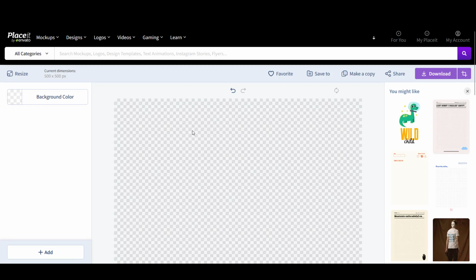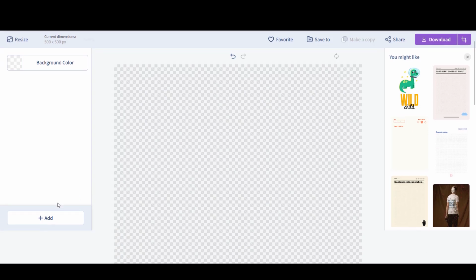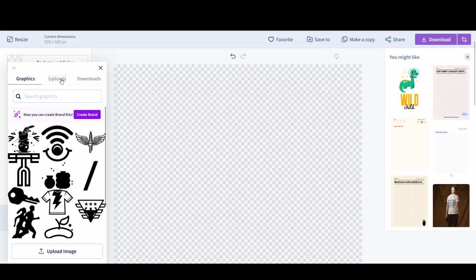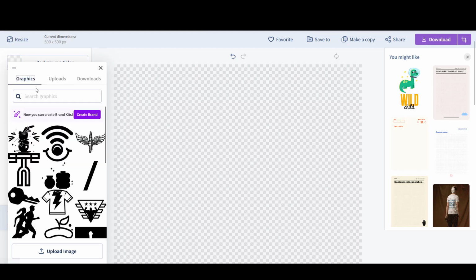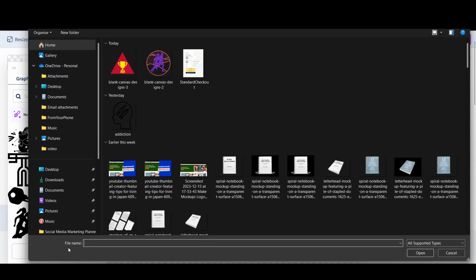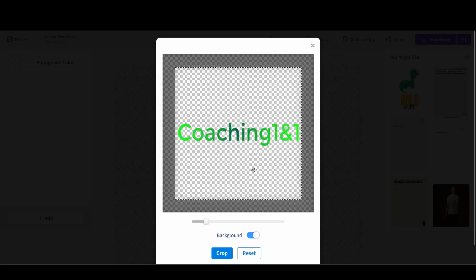Now we're going to upload the logo. We go to Add Graphic, Uploads, or you can just go straight to Upload Image. I'm going to leave the size, and I'm going to select crop.